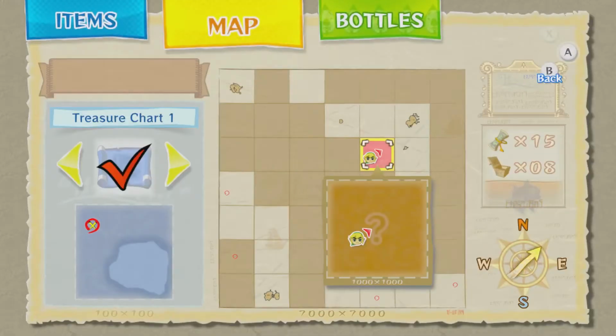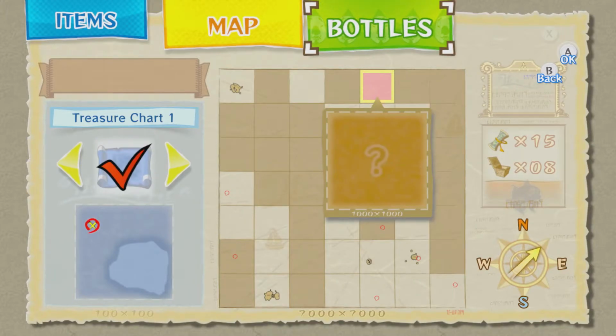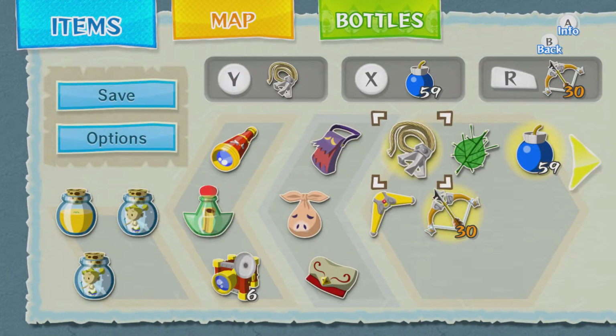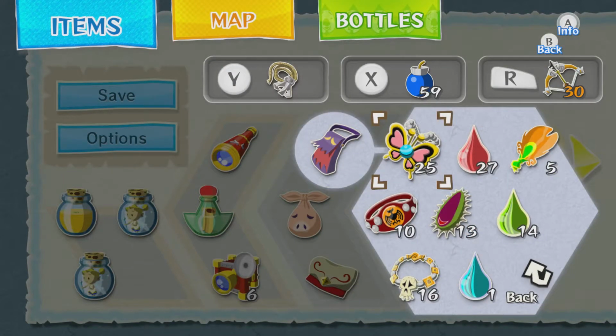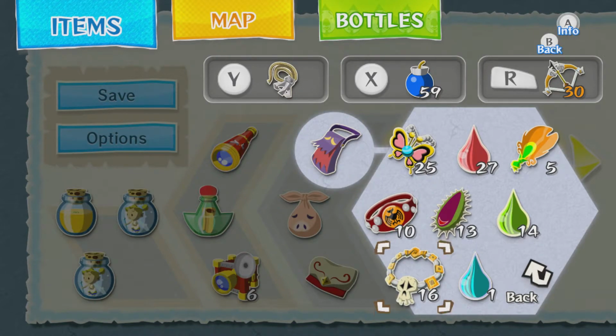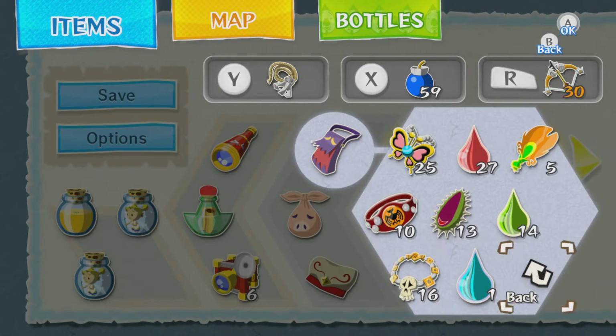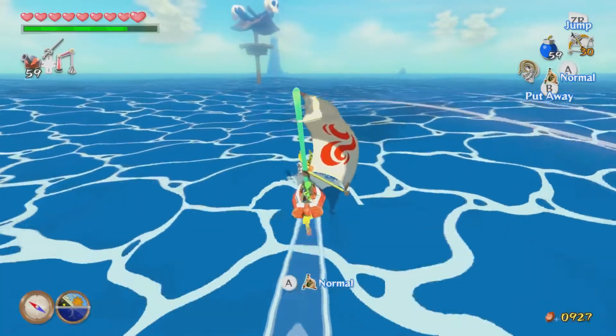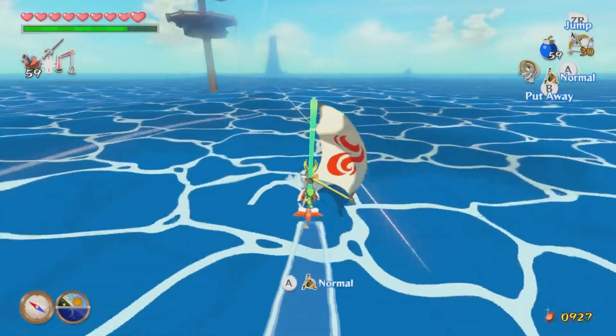Oh, let's check out my spoils bag. Let's see how my spoils are doing. 25 butterfly pennants. We'll probably turn those in. 10 knight's crests exactly. Ooh. And 16 skull necklaces. We actually can do quite a bit at this point before we go to the Forsaken Fortress. Might want to do that.